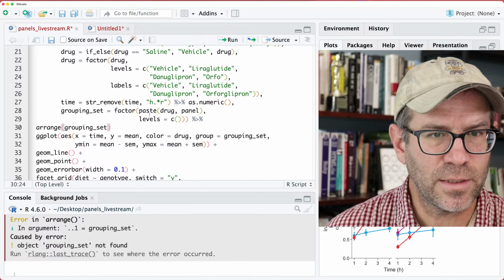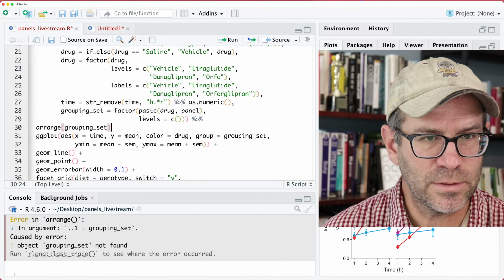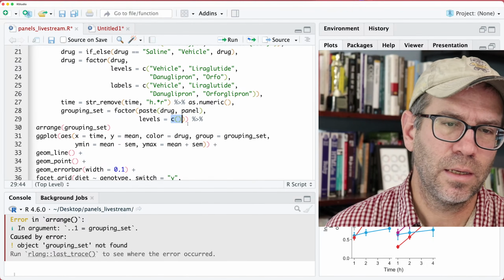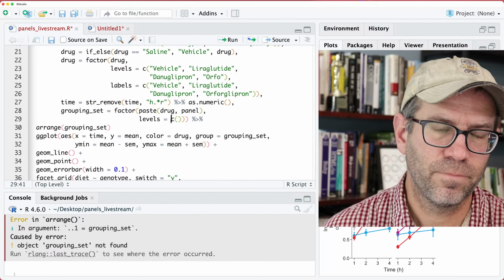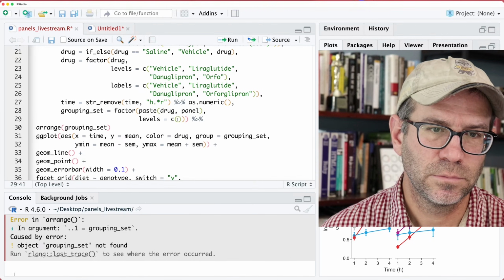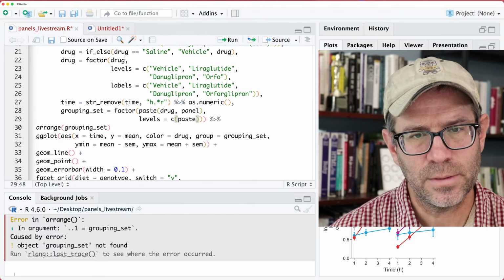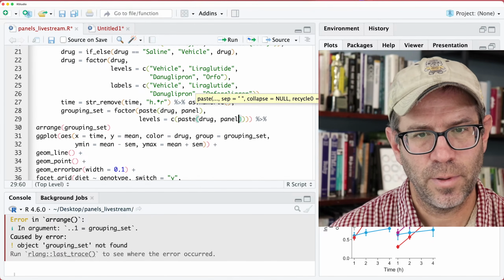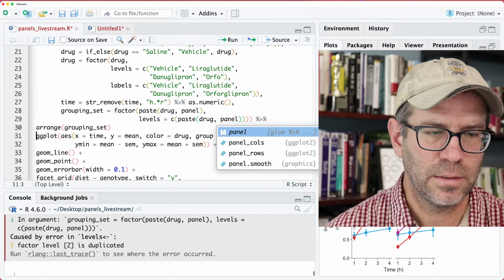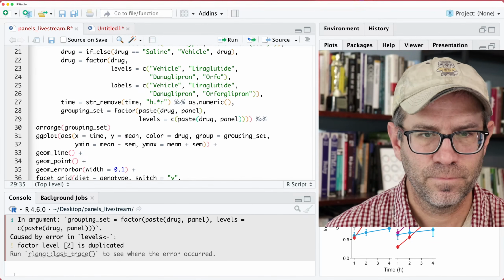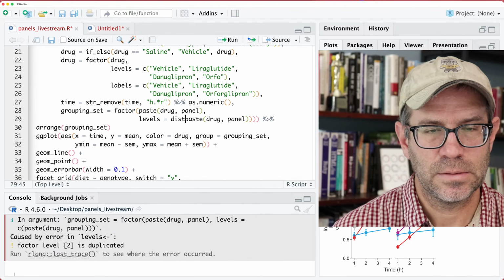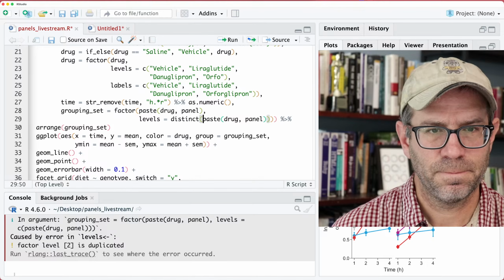So let's do factor. This is our grouping set. And then our levels will be, why wouldn't it be paste drug panel? But it's going to be in the order of drug panel, right? And so this might be distinct on that.